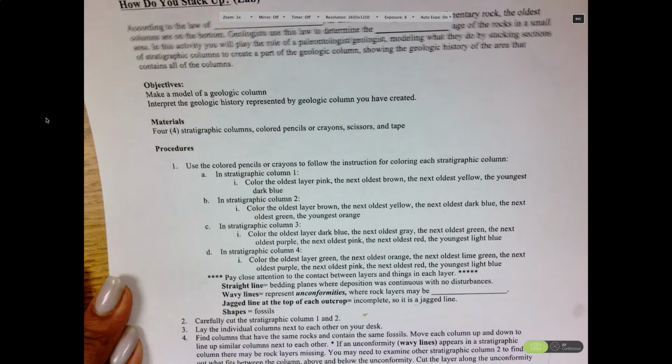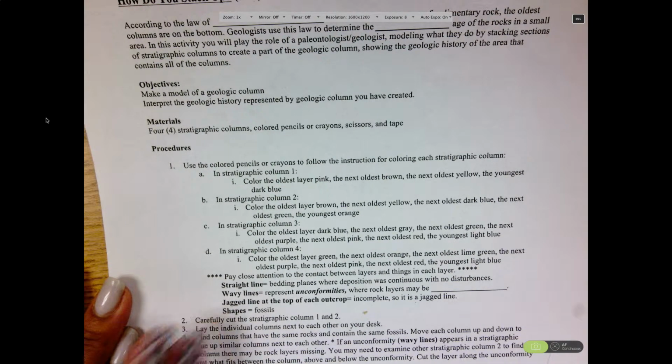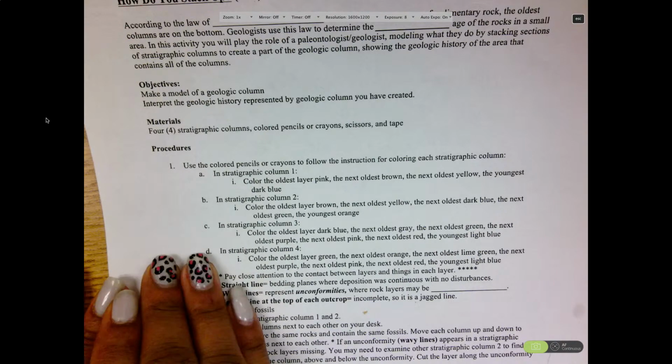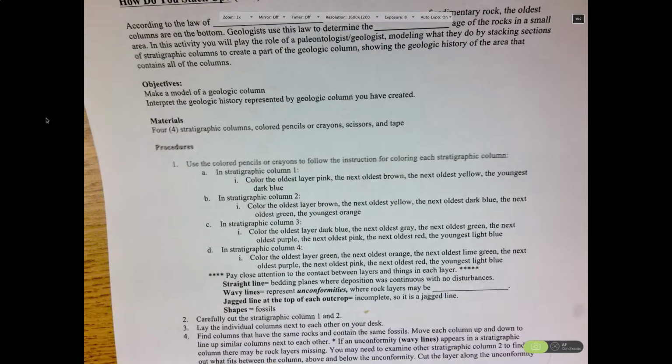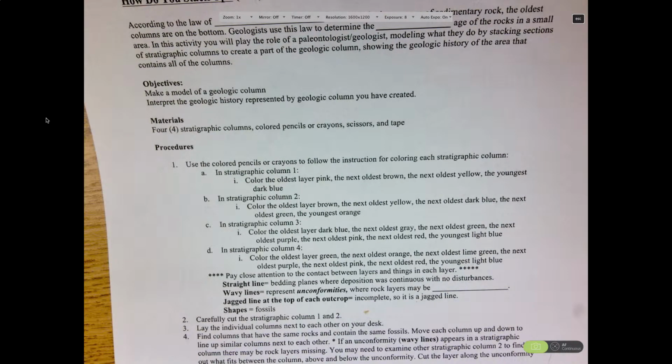So therefore, you need to make sure that you read these instructions. Read the instructions first, then go back and read them and follow them. Do not just jump ahead and do everything, because if you do, once you get started, if you mess up, it's too late to go back. Make sure you follow those instructions.